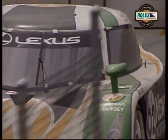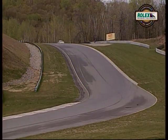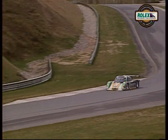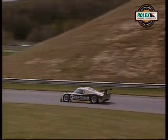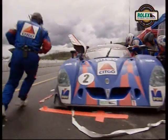Well, let me explain what we saw in the number 10 car there. The sway bar at the rear had been disconnected, which allows roll in the chassis for when it was raining. Now that it's dry, that roll makes the car get very, very loose. So what they've done is they've come in, they've reconnected the sway bar again, which makes the car back to being a quick race car. That could also be why Wayne Taylor was a little bit off pace, because it would be really slippery.